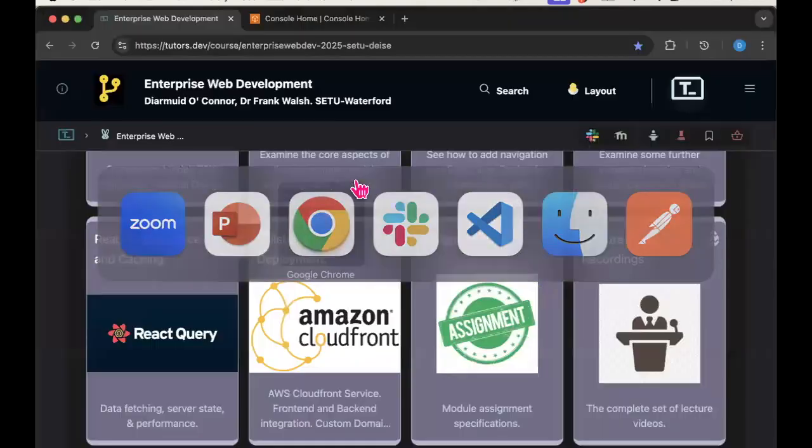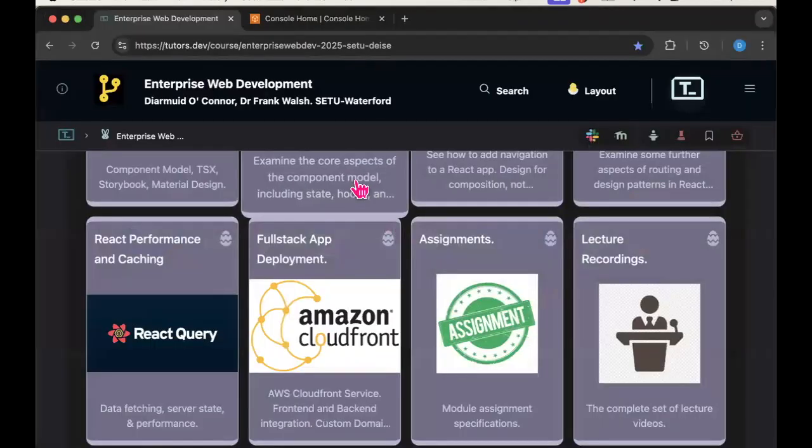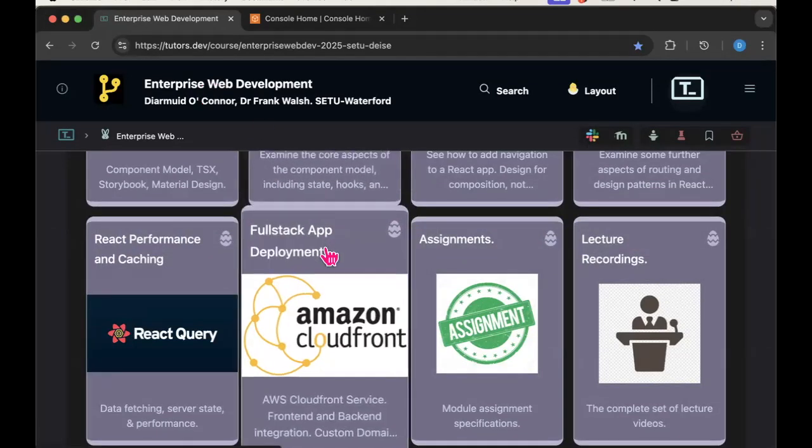Right. So, what I want to look at today is, I guess, an attempt to tie together everything that you've done so far, which in summary essentially is you have developed a web API on a serverless platform, AWS in particular. We've used the Cloud Development Kit to facilitate all of that.